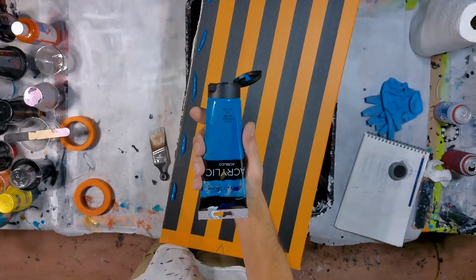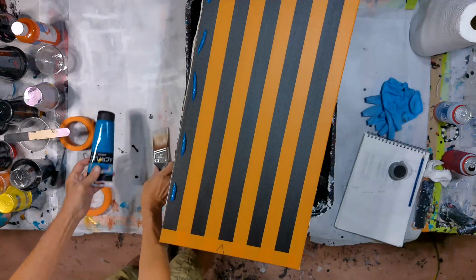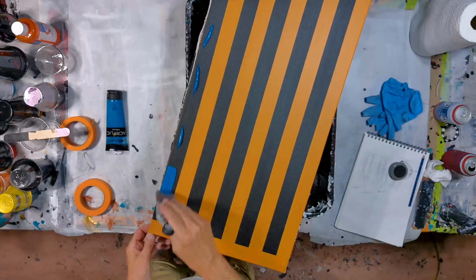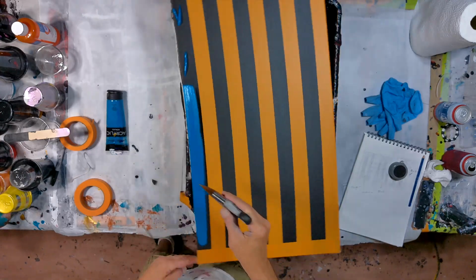Alrighty, got those canvases all masked off. Now I'm going to show you this first color. It's a Lake Blue by Master's Touch. I'm just going to put a nice heavy coat on here, get some really good coverage. I'll speed it up and I'll get back with you for the next color.